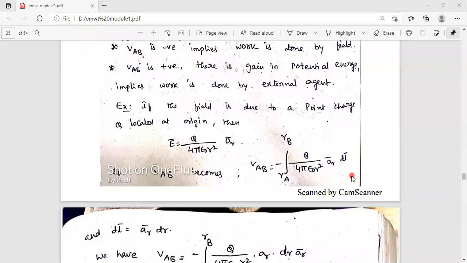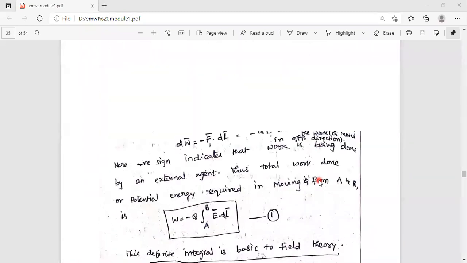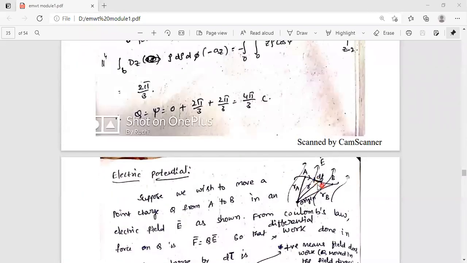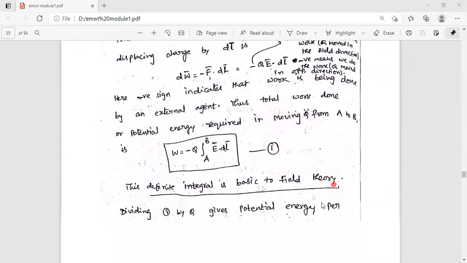Now write DL bar in terms of this R. What is DL bar? DL bar is actually the path where the charge is moving, the differential length. Here we are not using any one type of coordinate, not Cartesian or spherical or cylindrical. We are writing the general expression only. So here DL represents the path along which the charge is moving. Suppose the distance moved by the charge is R and the unit vector along the path is AR.